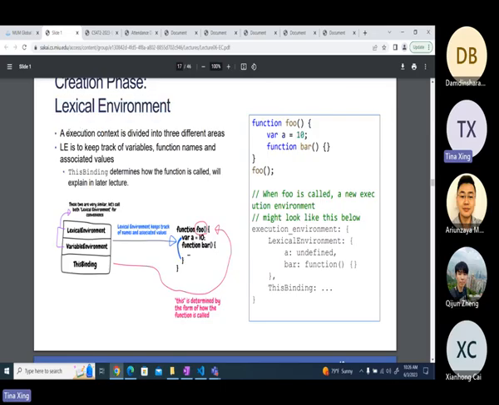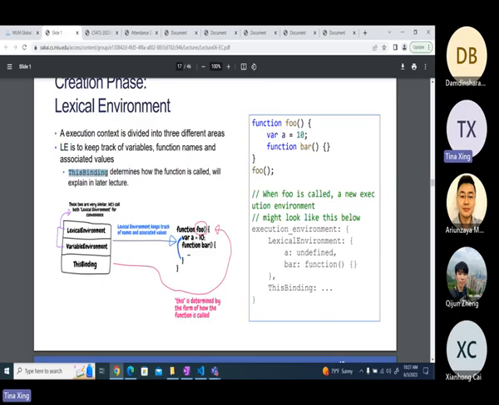Normally, an execution context is divided into 3 areas. One is called the lexical environment, which keeps track of variables, function names, and associated values. There is another one called the variable environment, but these are very similar, so we just use one, called the lexical environment. There's another one, which is called the this binding.